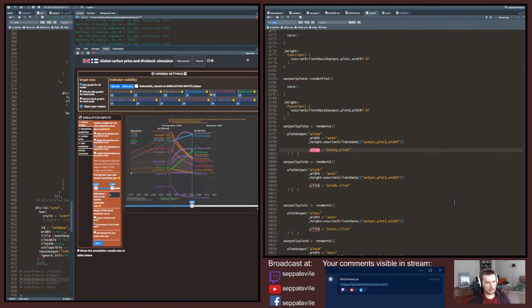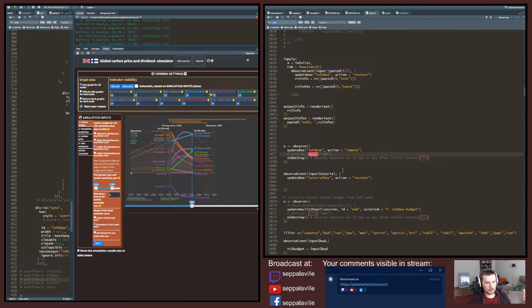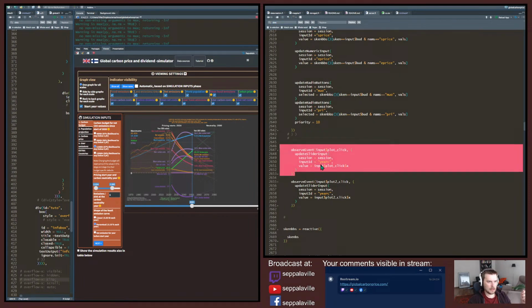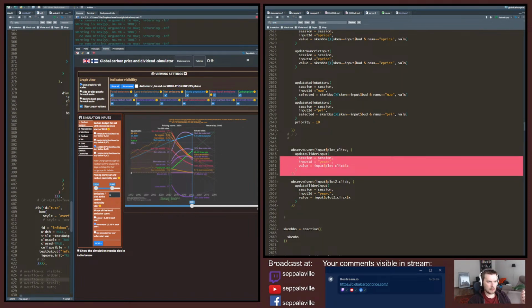Here they are. So we have these clicks for all of these, but now we have to make them sync, and we'll have to see how the click affects things in this old system.